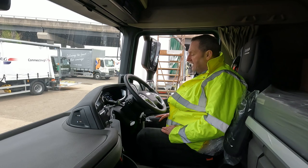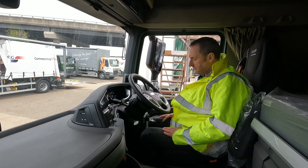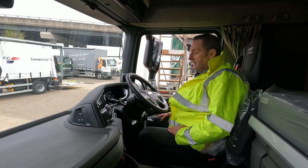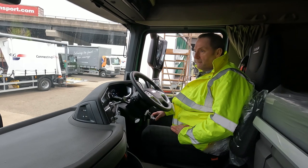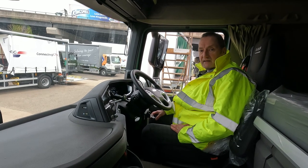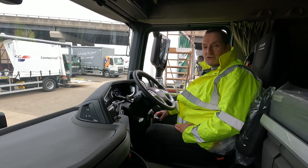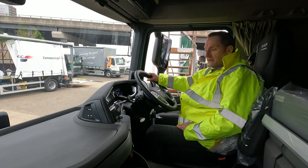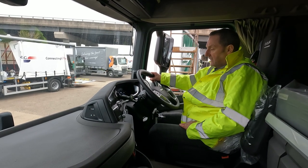I can't thank Bevan's enough for the work they've done turning these vehicles around in record time. These trucks were very late — they should have been here in week 45, then week 50, and didn't arrive until the week beginning 15th January. Even then, the first only arrived at the end of that week, and one has only arrived today, with some still missing in transit. As soon as these are registered, we're going to do another road trip as we did with the XD tractor unit, delivering them to the customer to show what they're capable of.